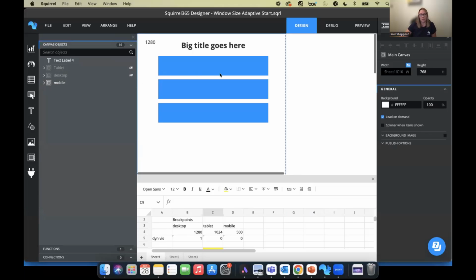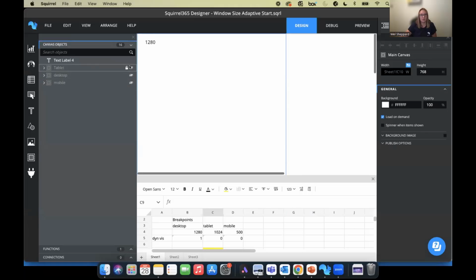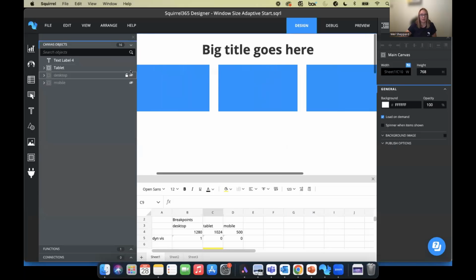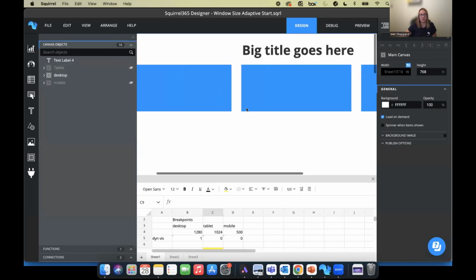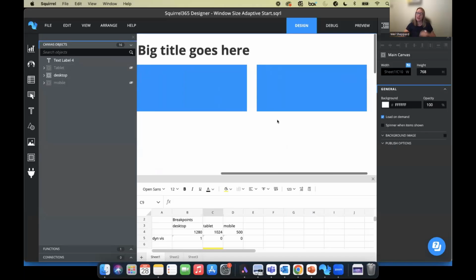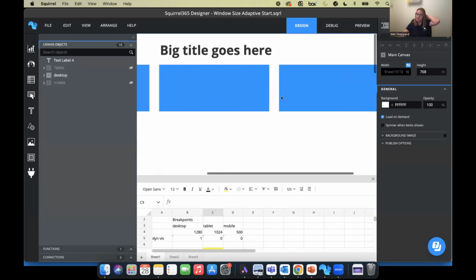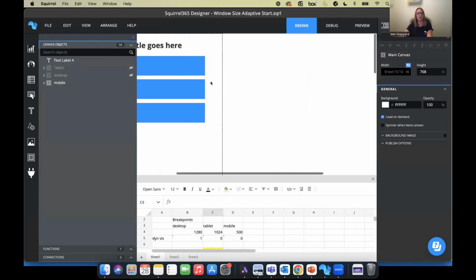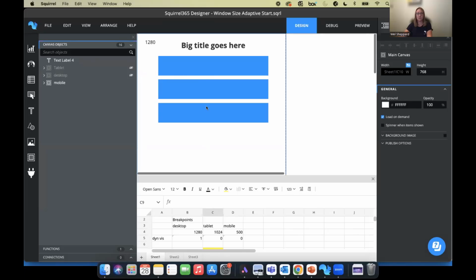One suitable for mobile, which is the one you're seeing here, one for tablet, which is this one here, and then our desktop one, which is even bigger here. As I was describing, perhaps just shrinking these boxes down, which you could do with some clever spreadsheet logic, maybe doesn't work so well when you get down onto a mobile device, and actually changing the layout to have them vertically stacked would make more sense.